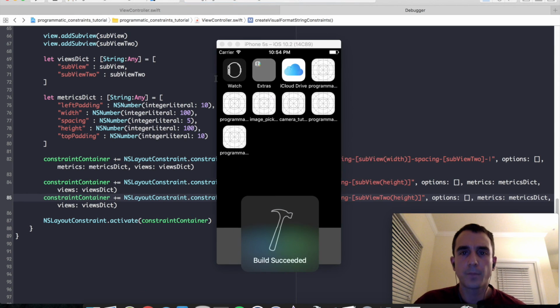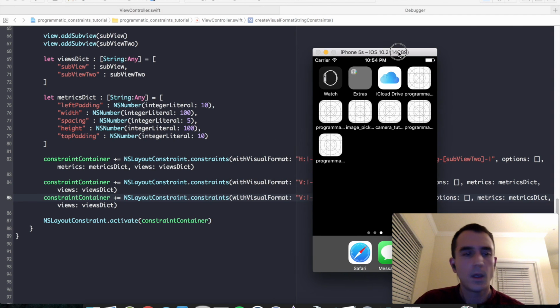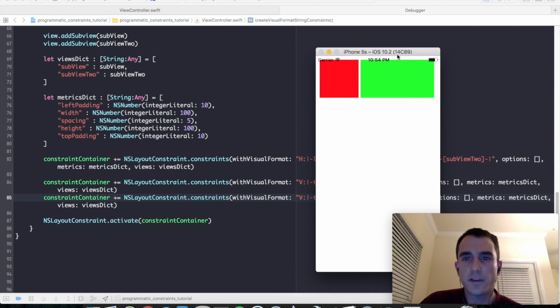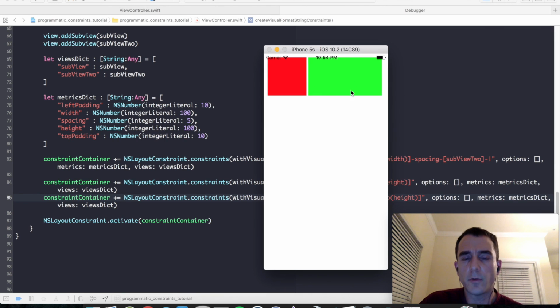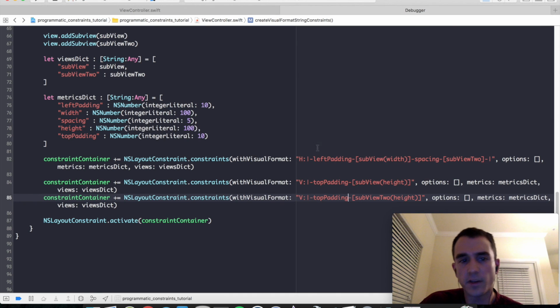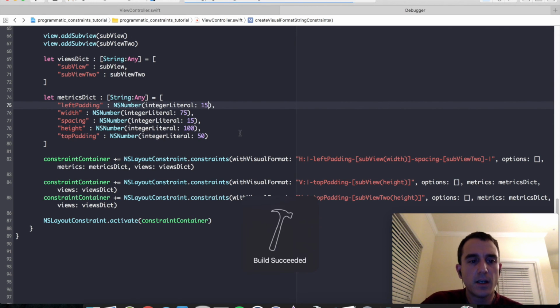Take a quick look. And the real benefit of this is we can now just modify the constants in the dictionary and see that, look, there's been no real changes here. And now we don't have to worry about forgetting to change it in one place in our string, but we left it in another place causing a crash. So let's just say that I want now our top padding to be 50. I want our spacing in between the views to be slightly larger, of 15. Let's say the defined width I want for our top view to be 75, slightly smaller, and a little bit more on left padding. And just modifying those values right there, now let's see what impact it has on our actual constraints.